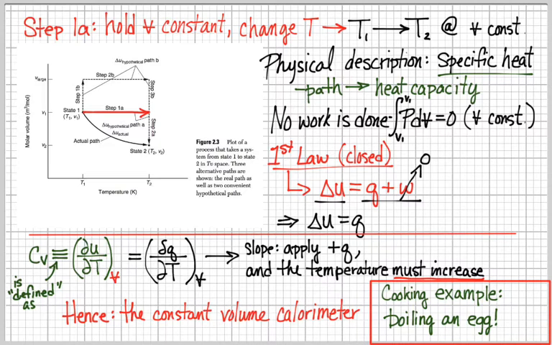The kind of cooking example that I want you to think about is boiling an egg, right? We are changing the temperature inside of the egg. There's a fluid inside of the egg. We're changing the temperature from, say, 25 degrees Celsius to 80 degrees Celsius. We're not yet even boiling the water surrounding it. So boiling an egg becomes a kind of term for what we're actually doing, which is raising the temperature of the egg. But the volume is constant. So I'm going to use constant volume heat capacity to answer that question.